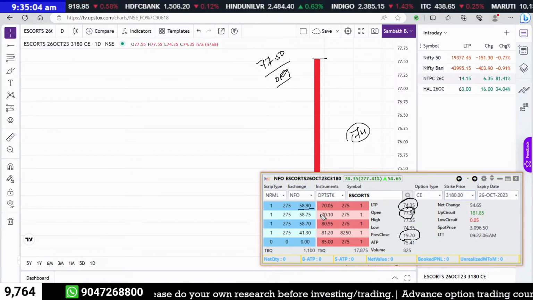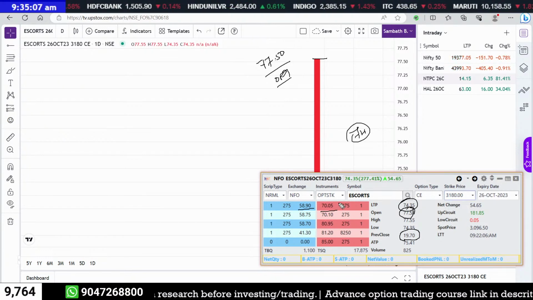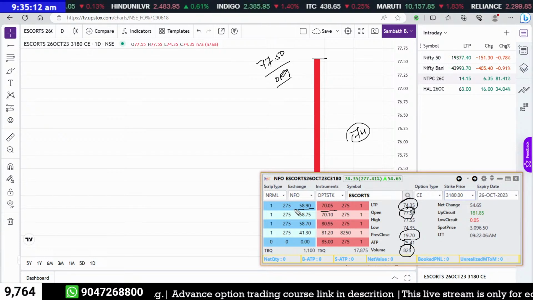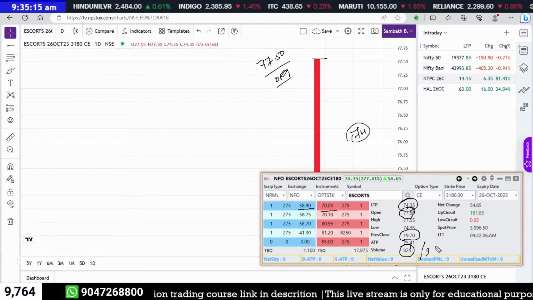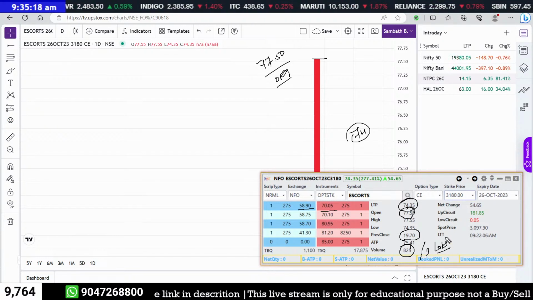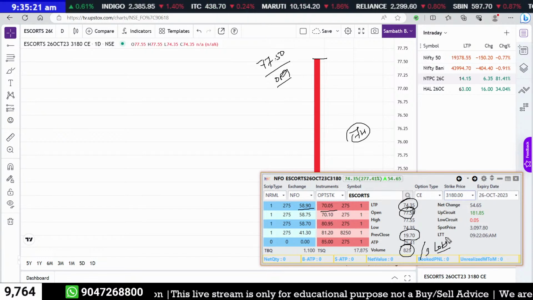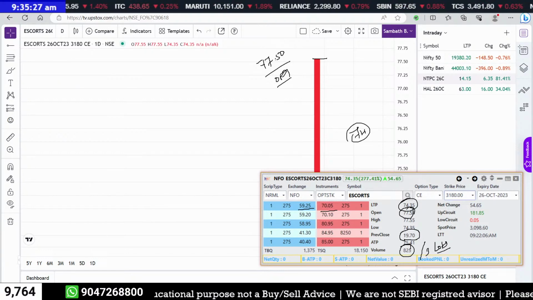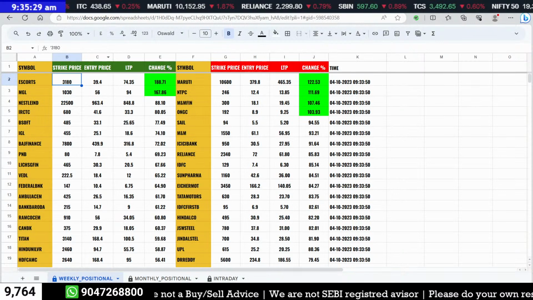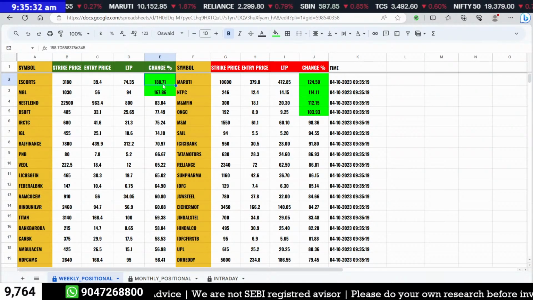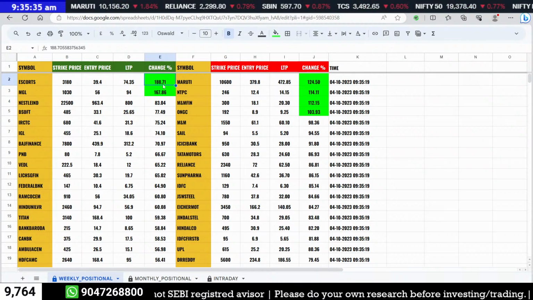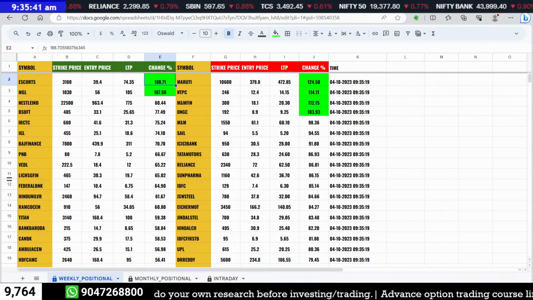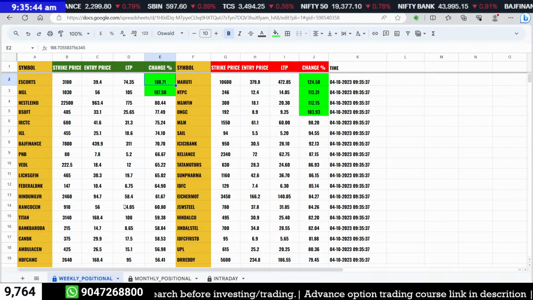Okay, but the buyer is at 60 and the seller is at 70. That's different, and it's not active. You can see only 825 contracts. That means 825 volume, 275 means I think 3 lots. Only 3 lots were traded in this, maybe around 77.5, with the last trade price at 74. Only 3 lots were active on this particular strike price. As per LTP, it's showing this is not a liquid one, so we are not going to focus on these stocks because they are not exactly liquid. Even if you want to trade, you can't. So it depends on the LTP, which shows you the entry point.